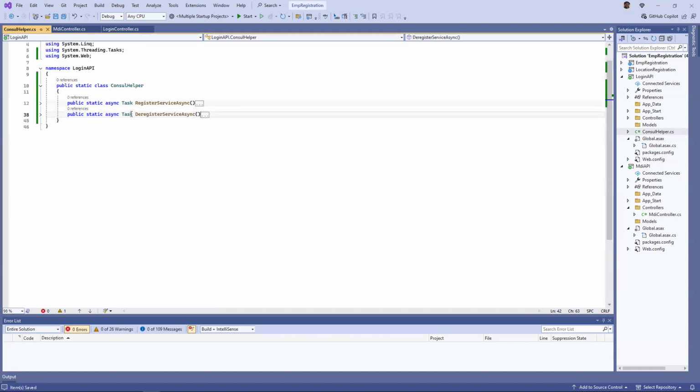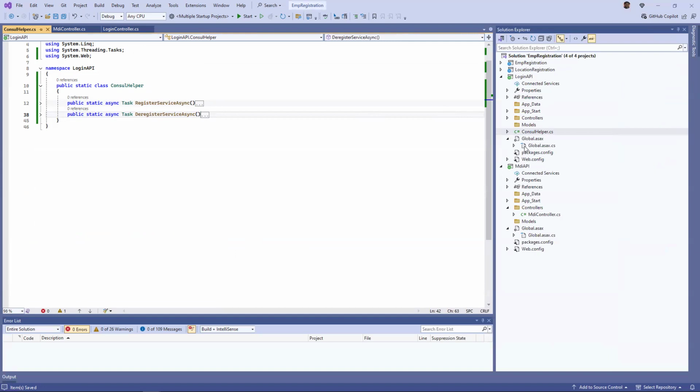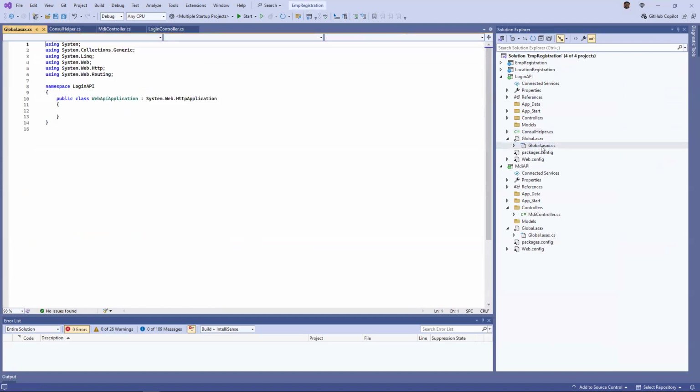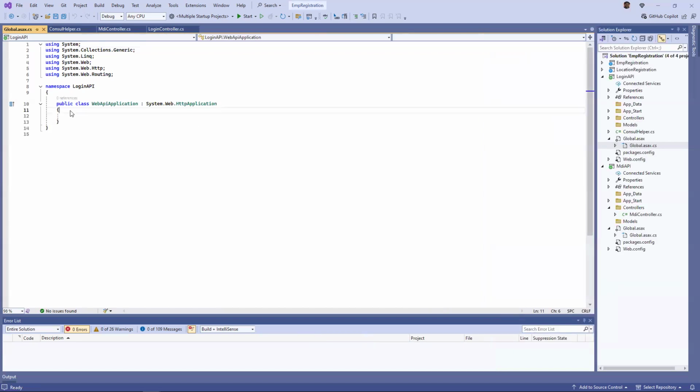Now, how am I going to invoke these two methods to get registered with the console UI? For that, you need to open the global.asax file, where every request lands.